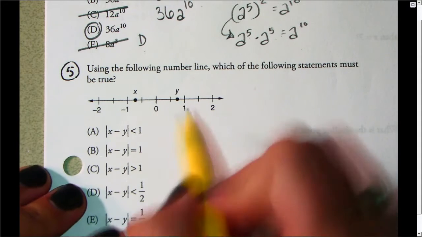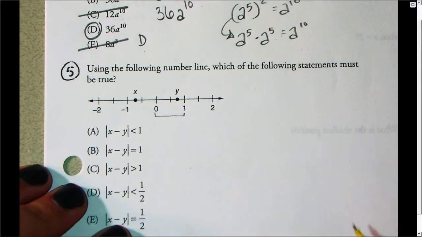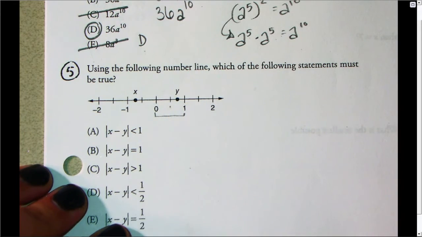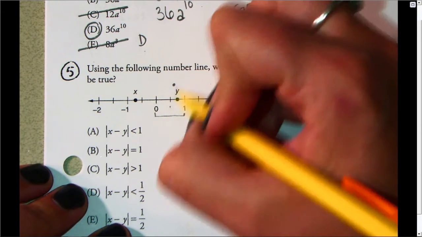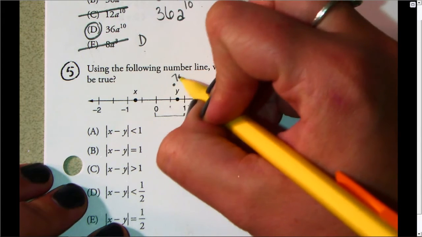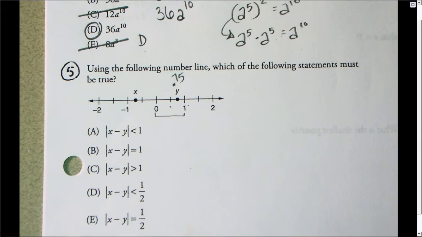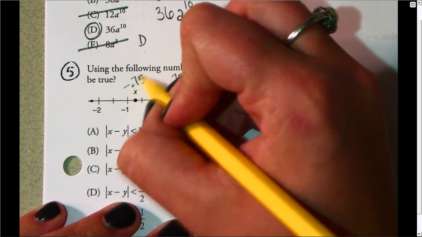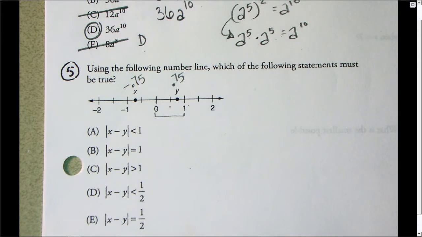So it's first important to notice that this goes up by ones here, but technically it goes by a half. This is a half. So if I want the value of Y, that's in between a half and 1, which is 0.75. Some of you on your practice made it 0.5 because you didn't pay attention. Be careful. They're doing it on purpose. Remember, they're paid to analyze your mistakes, and that is literally their job. So we don't want that. We want to make sure that you don't make those mistakes. So X is negative 7.5.